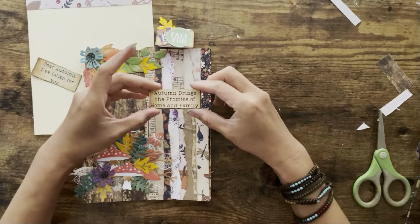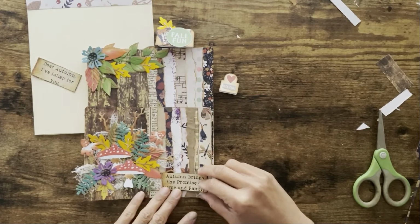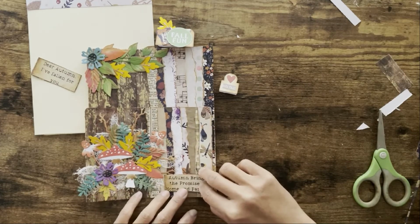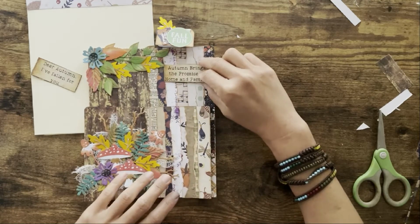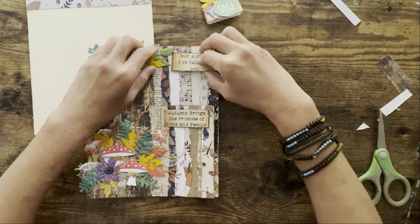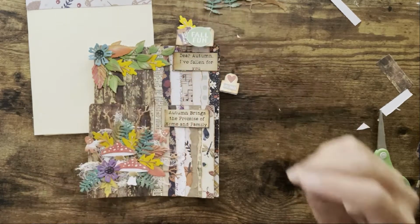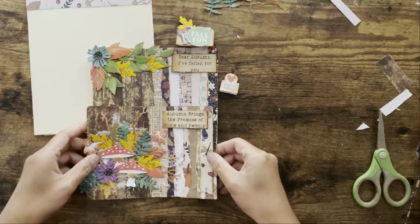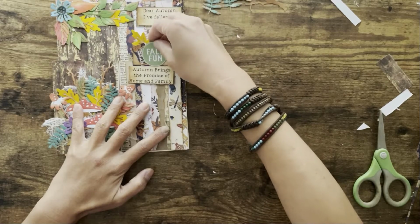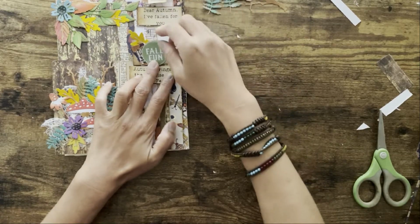Like this. Autumn brings the promise of home and family. So cute. Maybe here. Okay, let's put that one there and this one over here. Yeah. Like this. Yeah, this is a problem sometimes with me. I take forever to decide.